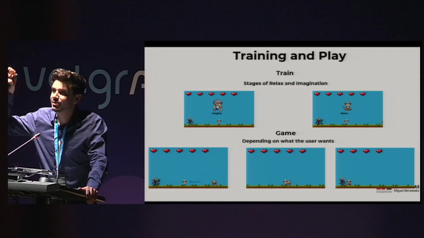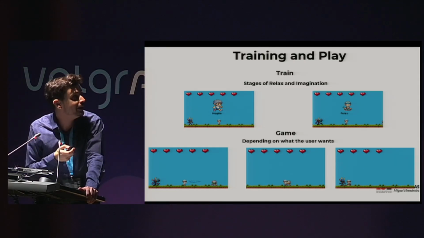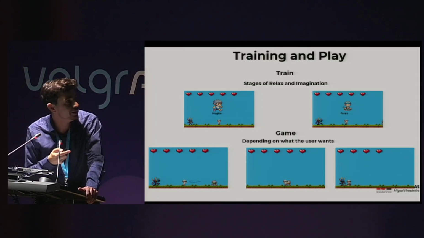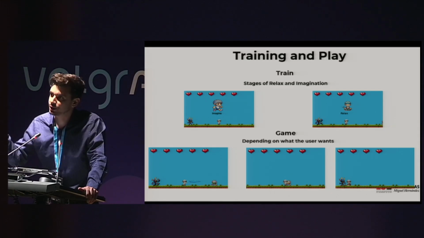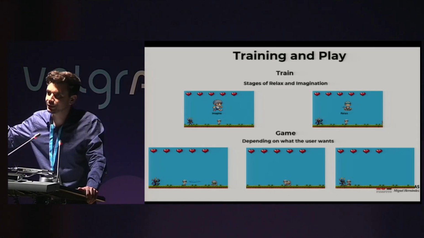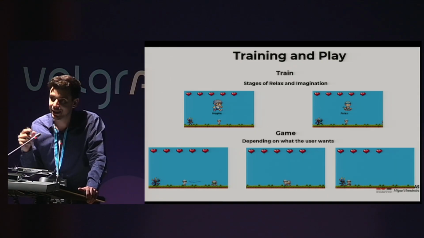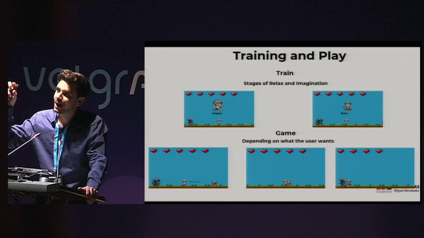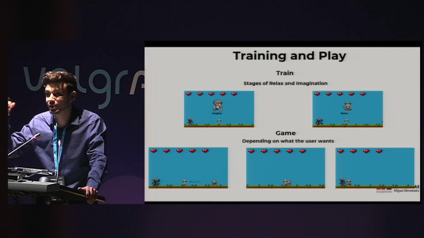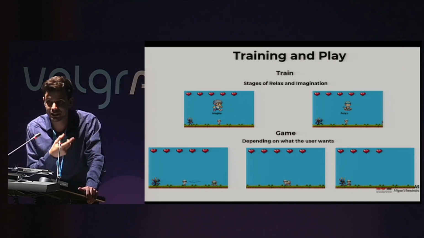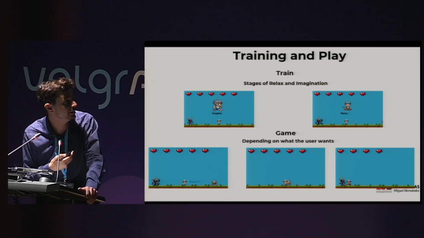In the first calibration stage, the user follows the instructions and doesn't control the character. In this first step, we are building a neural model with the data of this first calibration stage.